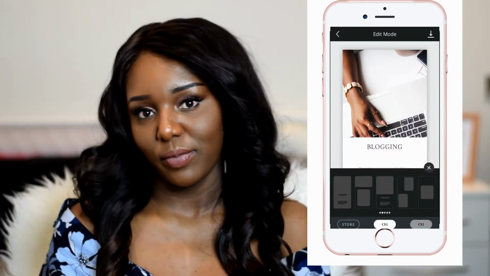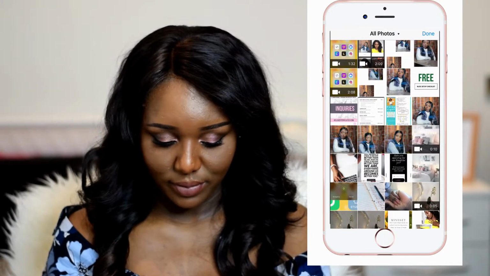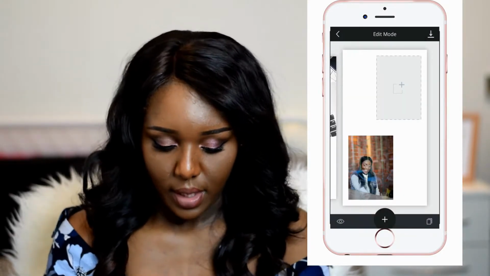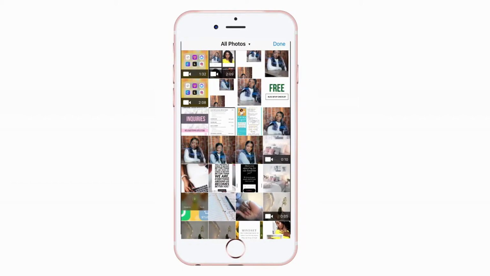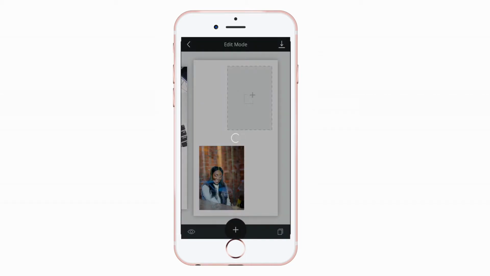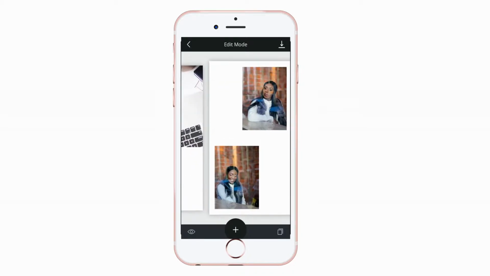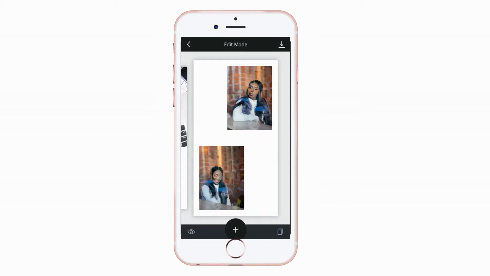And once you're happy with that, you can also add a few more templates to your story. I will just add these two pictures, and you can add a video here if you want. However, I'll just go in and add another picture. So if you opted to put videos together, you can still do that if you choose to do so. Once you're happy with your story, you can go ahead and save it, and that is good for you to post on your Insta story.